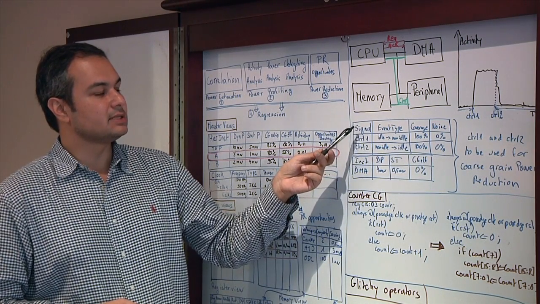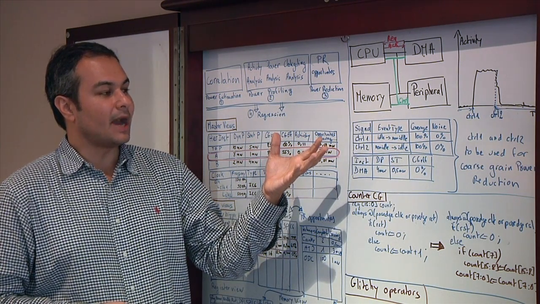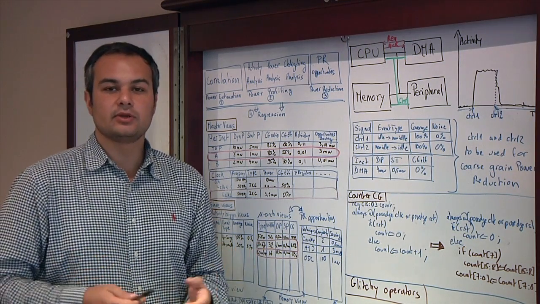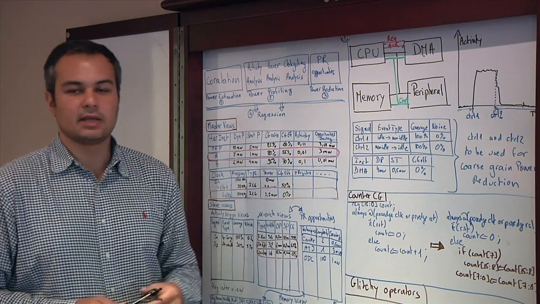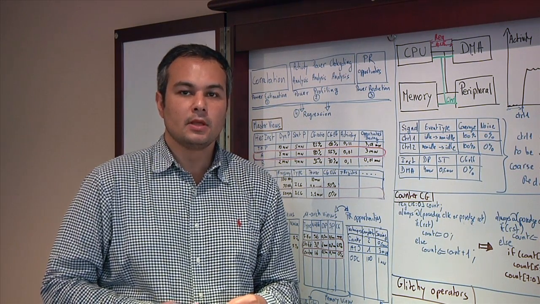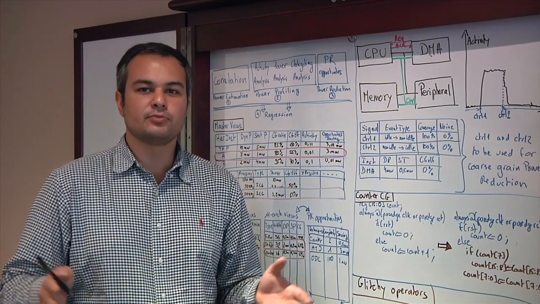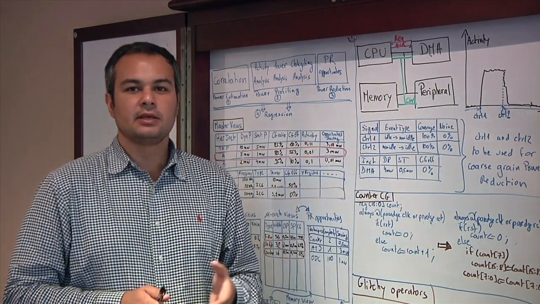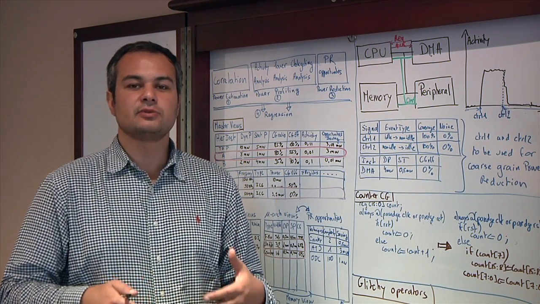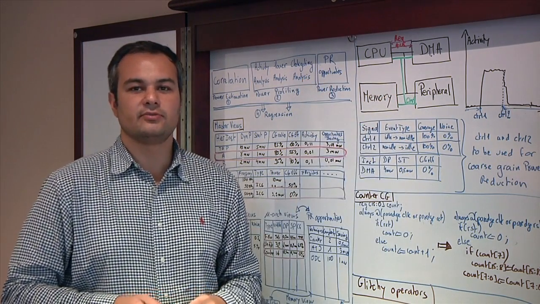So it's very important in those cases to identify and perform coarse-grained power reduction. These are usually architectural decisions, and if somebody forgot to do that kind of clock gating, it will create a major power problem. Does it matter if it's CMOS or FDSOI or StackDi, or does it apply all the way across? Again, this is purely functional — it's a functional behavior of your design, and it applies across the board. If that functional behavior is there in your design, you need to identify it and resolve it, because the design is consuming more power, meaning you can reimplement the same design by removing that functional redundancy and achieve power savings.